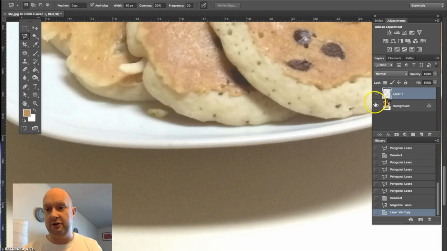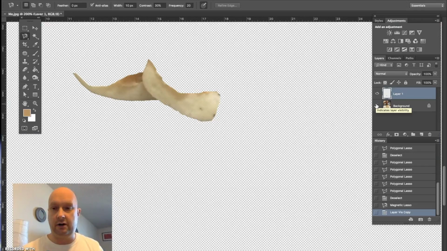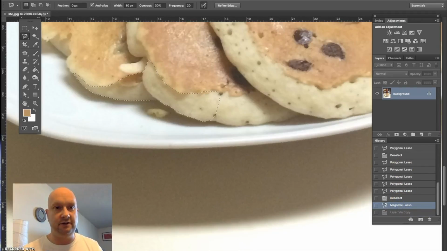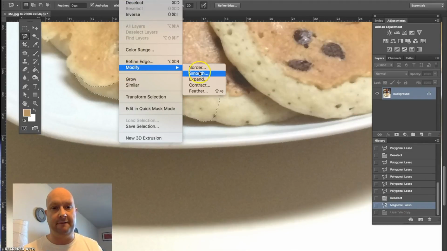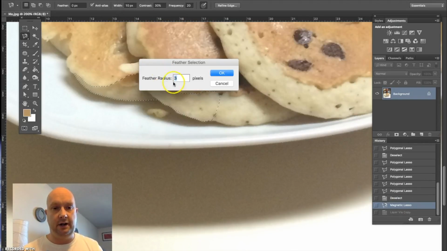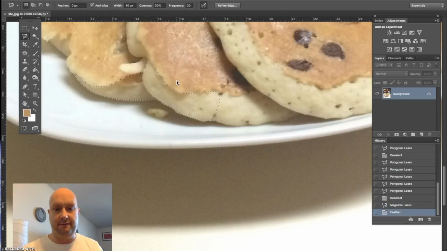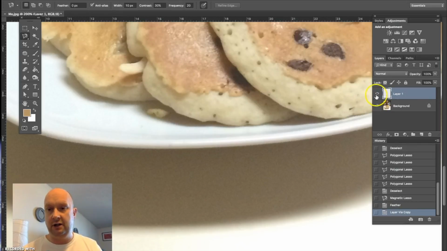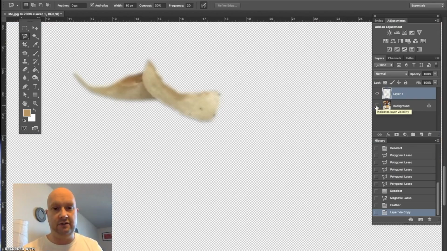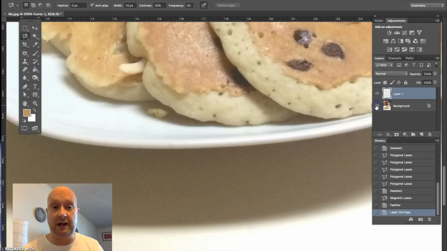Again, pressing Command J gives me a very hard edged shape. If I come back in my history to the selection, I can go to Select, Modify, Feather, and with something like an option of 5, when I press Command J, you'll see that now that selection is much more smoky. So again, think about what kind of setting you might want to have as well as you're making selections.